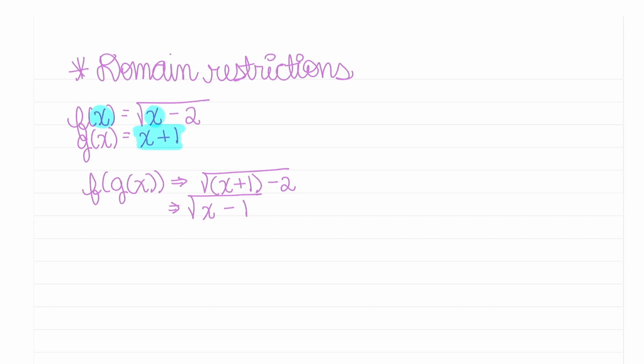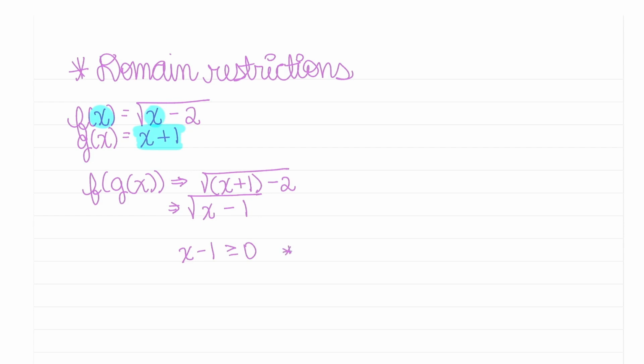So you want to think through, like, what could I get a result in my calculator out of? If you type in a negative number under a square root, you are going to get an error on your calculator because that is an imaginary number. When we're talking about domain, we're talking about real results only. So that means that we have to say x plus 1 has to be greater than or equal to 0.